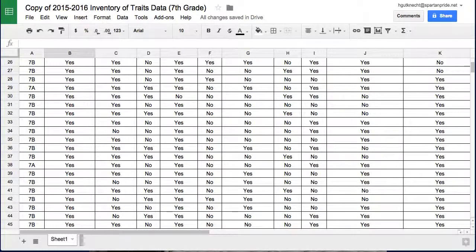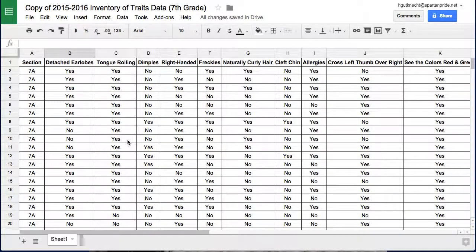Okay, so we've been talking in class a lot about data analysis, how you can look at data and use data to find more information out. So what I'm going to do in this little video is talk to you about the spreadsheet and using Google Sheets and how you can utilize this as a calculator, so to speak, and be able to better figure out what the data or information in the sheet is telling you.